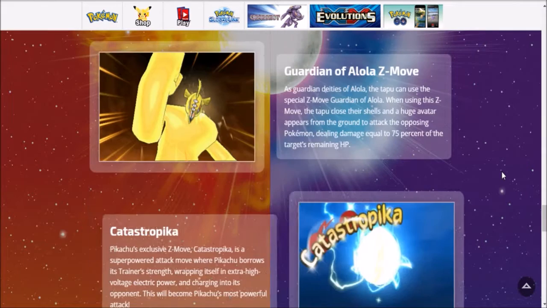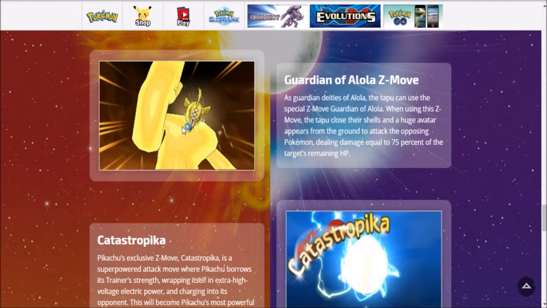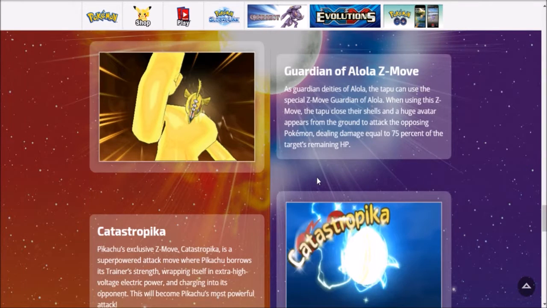The coolest part about it, in my opinion, is at the end when Primarina just takes a bow. And so here I'm just going to go over quickly the other special Z moves. All the Guardians of Alola get to summon this huge body and then become the head with, I don't even know what it's called. Guardian of Alola Z move. That's literally all it's called.